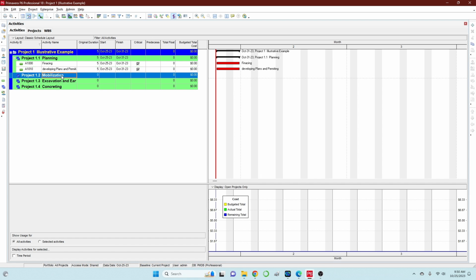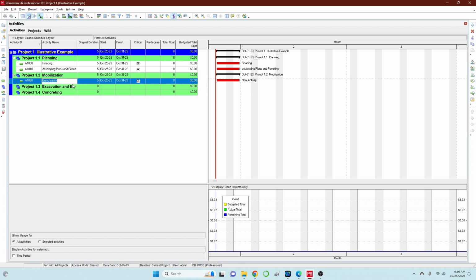Then go to your mobilization now and add that particular activity, say move in, that is moving in all your equipment, or probably job trailer setup.